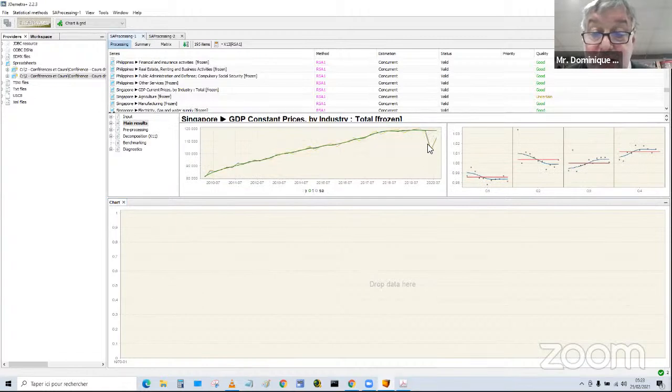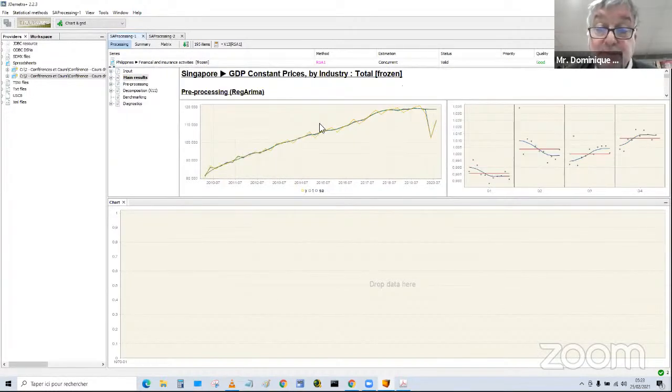So the seasonally adjusted figure. No, this is the raw data, this one. Always the raw data. Sorry, I have some difficulties here to select the seasonally adjusted series. It's there.